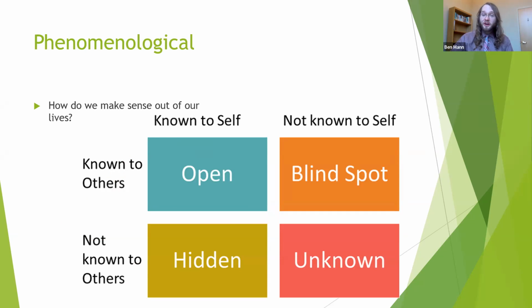Things that other people know, but we don't know. For instance, if you have spinach in your teeth and you're walking around and don't know it, that could be an example there. Things that you know but other people don't could be things related to, for instance, gender or sexuality that you might not choose to disclose or discuss in every instance. And then unknown unknowns. But the phenomenological approach suggests that we have this kind of network of things we know or don't about ourselves that can impact our communication.